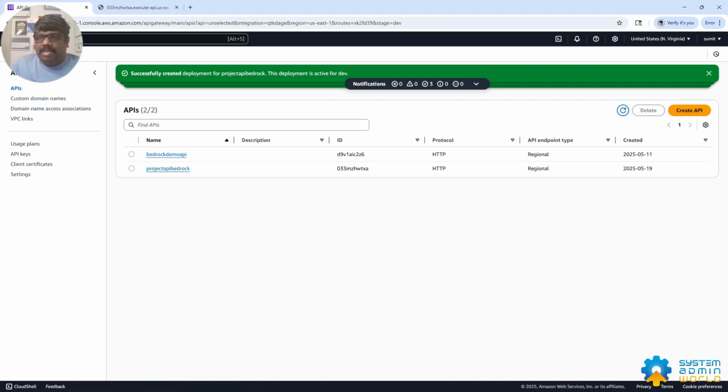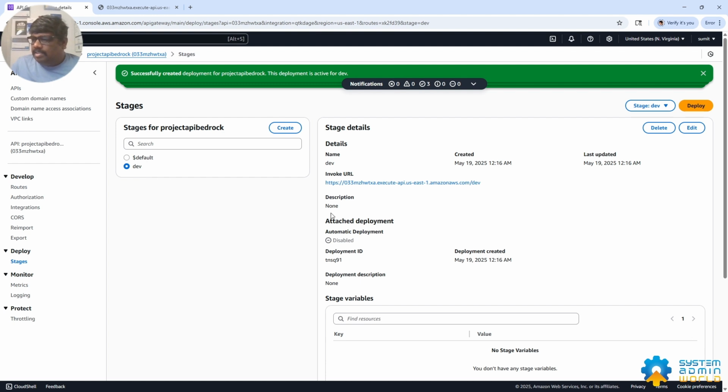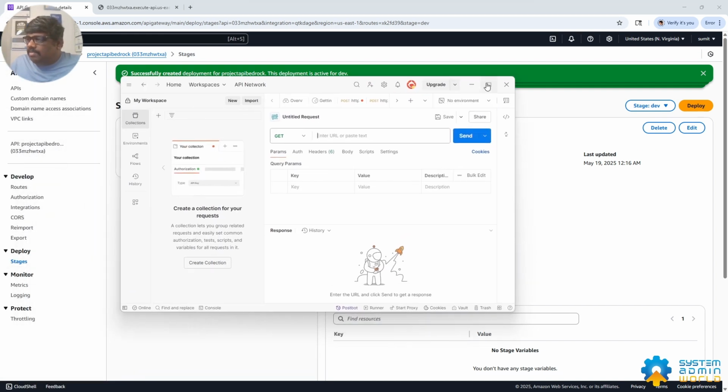We copied the API path, and let's go to review the stage. Okay, and let's copy this. I just opened Postman here from the other screen.